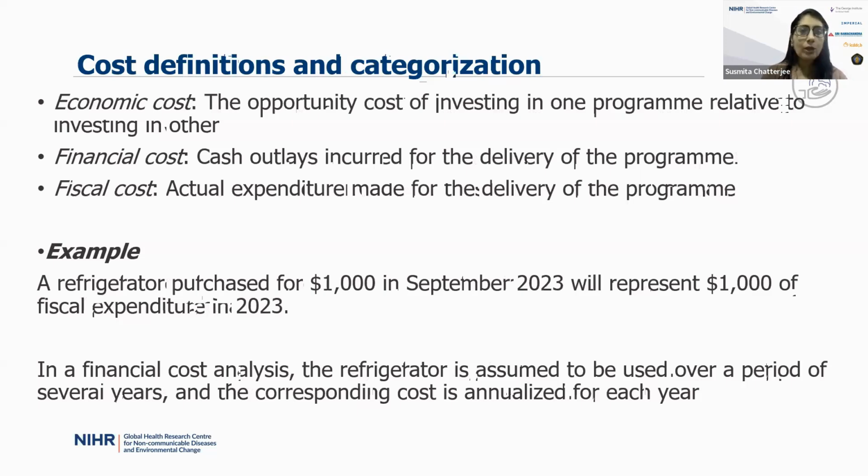Okay. There are a lot of things which you need to do to come up with the cost. Cost is the valuation of resources. Like the refrigerator, its price is $1,000, but the financial cost will be much less than $1,000 because it has a lifetime. It will not be utilized just in 1 year. It will have a lifespan of work, and you have to come up with a particular year's cost, the year you are interested in to do the analysis, by doing some exercise like calculation, and that's the cost. I hope you are getting it.